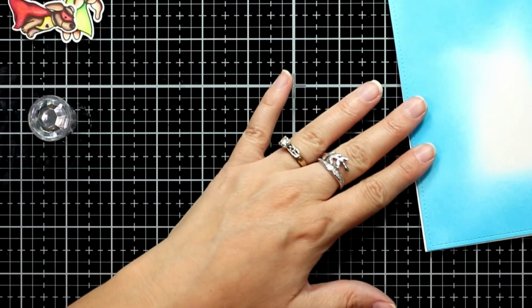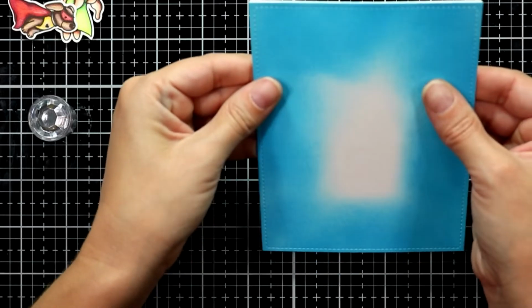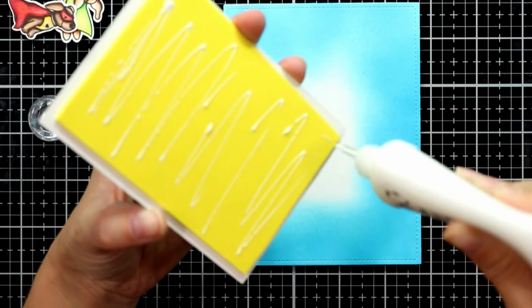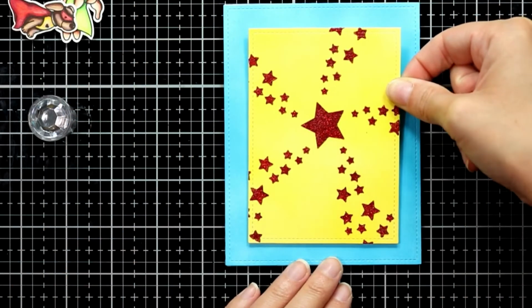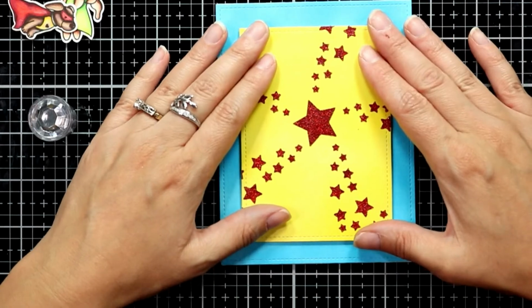This is the blue inked background, and I didn't blend it all the way in since there will be another panel on top of that. And then I will take the star panel and that's popped up on fun foam and add some liquid adhesive and place that into the center of the bottom.